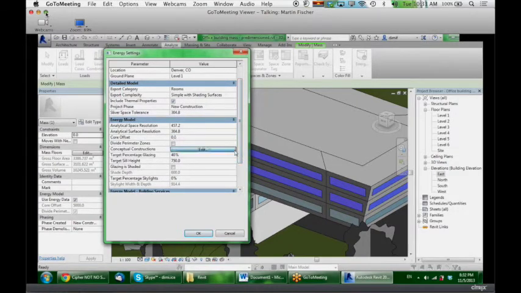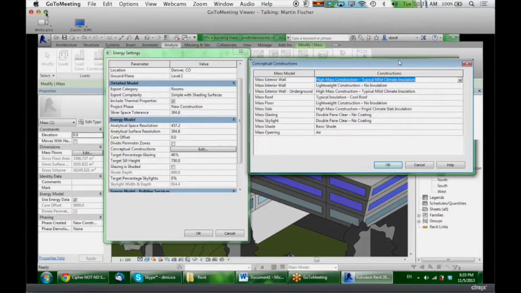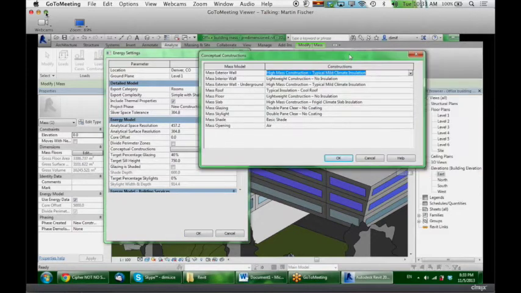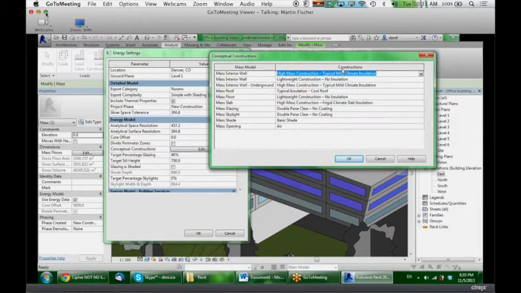Then we can take a look at our construction assumptions. We cannot go deep into engineering here, but it offers a very good overall view of what we can do and how to approach our construction. We have the basic building elements here: exterior walls, interiors, roofs, slabs, glazing.